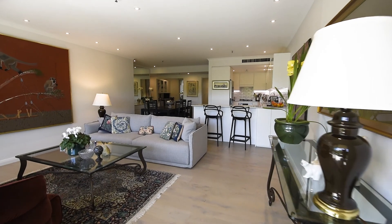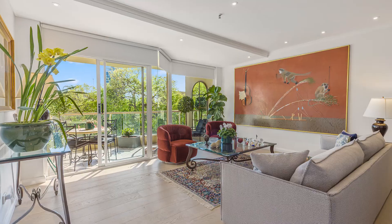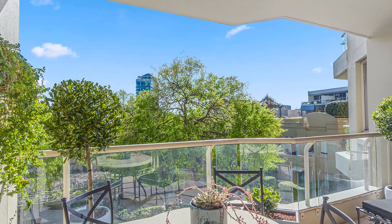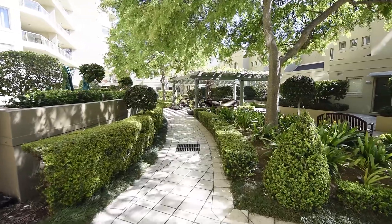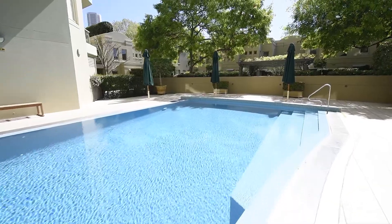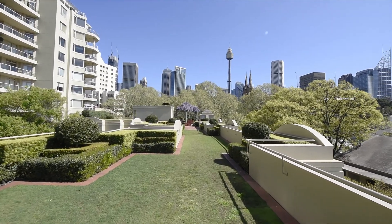Welcome to luxury and elegance — a newly renovated north-facing second-floor, three-bedroom, two-bathroom apartment with two balconies and two secure parking spaces. The northern balcony overlooks a meticulously grand landscaped garden featuring pergolas draped with wisteria about to bloom and two fabulous old elm trees. Set in the centre of the garden is a grand heated pool, a gym and sauna which overlook this oasis on the outskirts of the city.